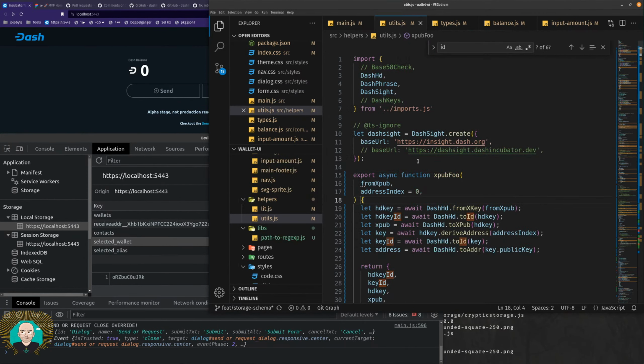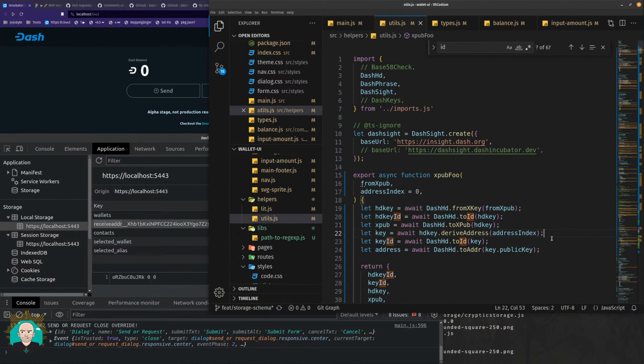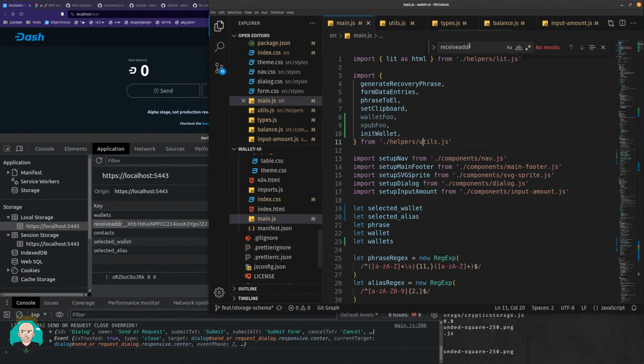So we've got these functions here. That's where we get the 2ID. So I was mentioning that because this is basically a 2ID. And I discussed with him storing the 2ID of, let's check. I think this would be the key ID, but it might be the HD key. So let's see where I do receive adder.